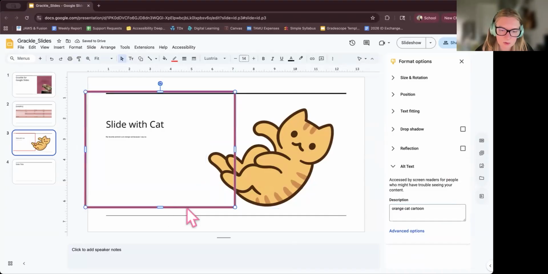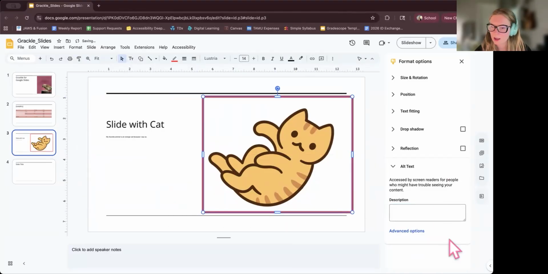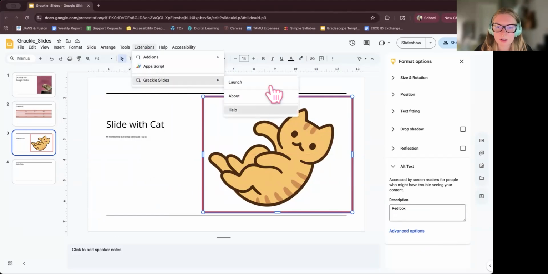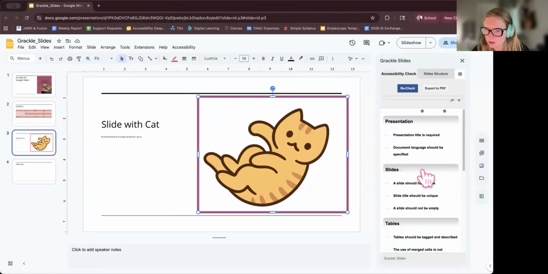Looks good. And then let's move this back over. And let's go ahead and add some alt text for this as well. Red box. Looks good. Let's relaunch Grackle. And let's see what issues are still showing up here.